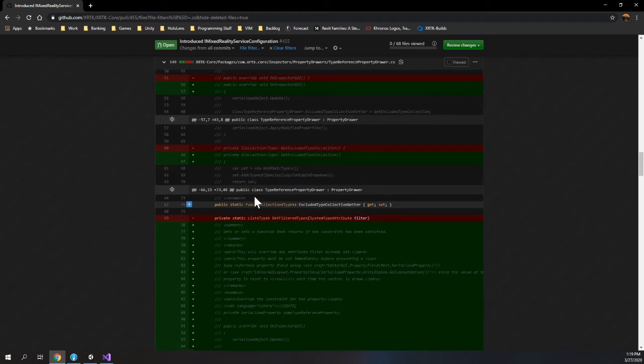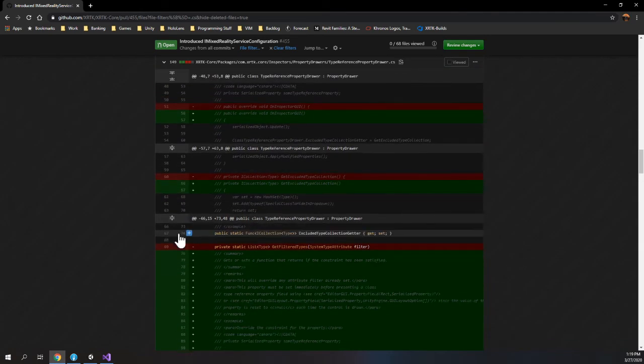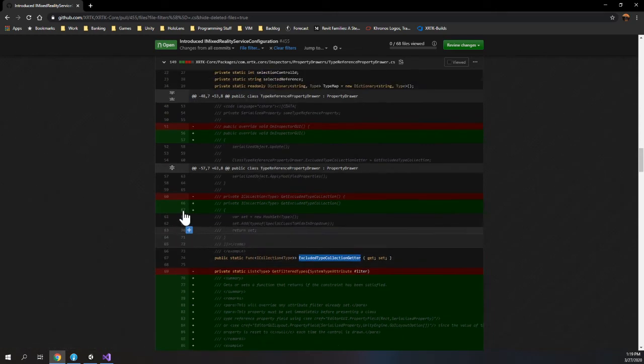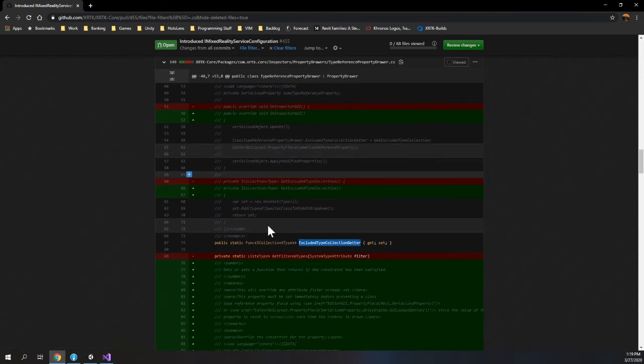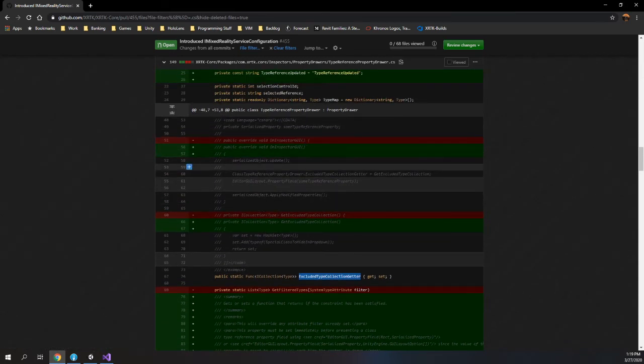And what was great was there was already this other property, the excluded type collection getter, that I had known about and had kind of forgotten about. Essentially, it's a way to, inside of your inspector, before you call the property field for your type reference, set an excluded type collection that you don't want to show up in the list.